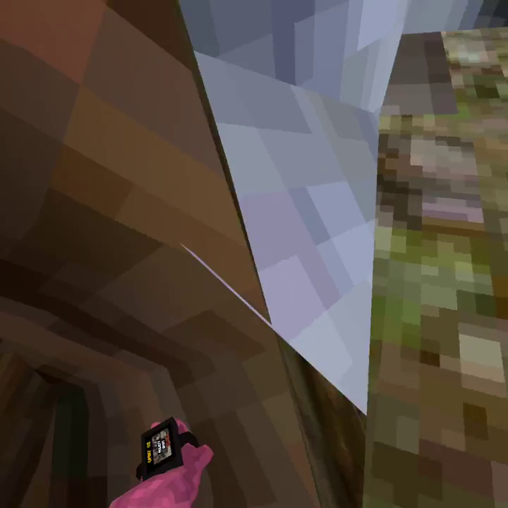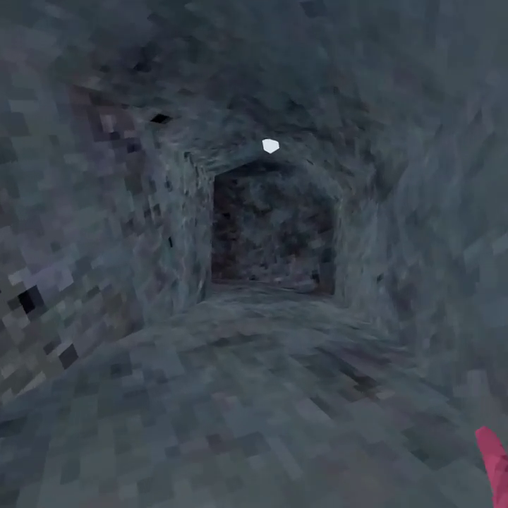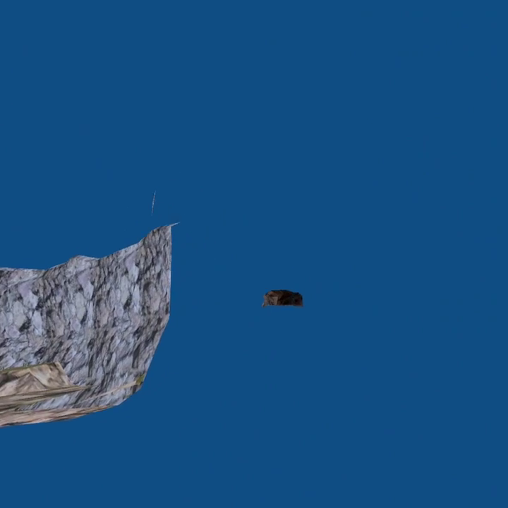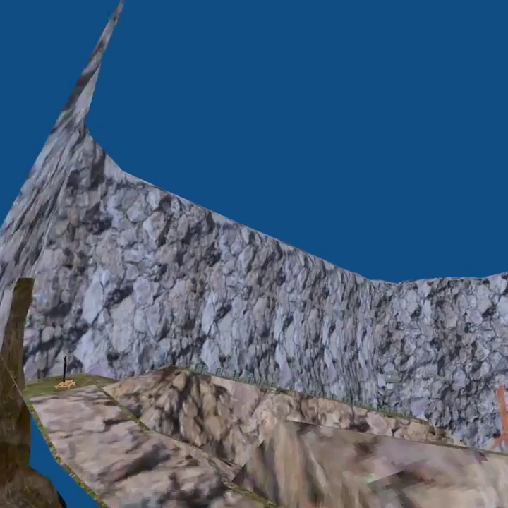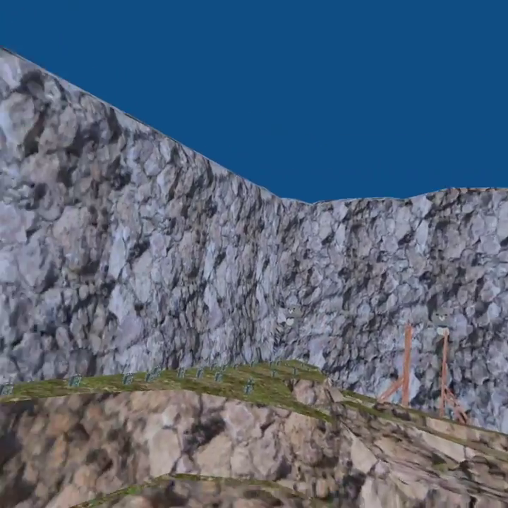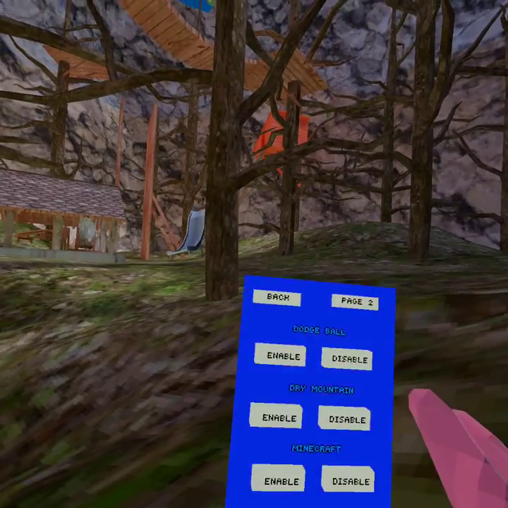What is that? Ow! What was that, bro? What if I go to mountains through here? Oh, it's a... What is this? What is this? Oh my god, it's the actual thing to mountains. This is where mountains is supposed to be, but it's right here for some goofy reason. Alright, next map.